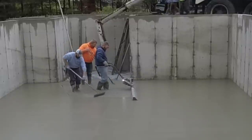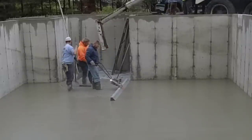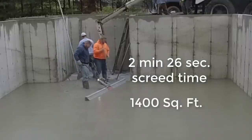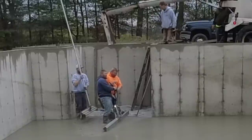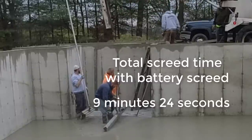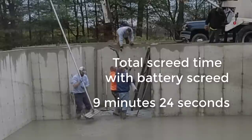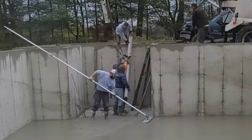You can see Darren's walking in that. He just got out of that real deep section now, so he didn't even have to stop for that. But that's the basis. So 2 minutes, 26 seconds for that side. Total square footage, about 1,400 square feet. And the total screed time on this was about 9 minutes, 24 seconds to do the whole house. So under 10 minutes to screed this. I think that's really, really good.